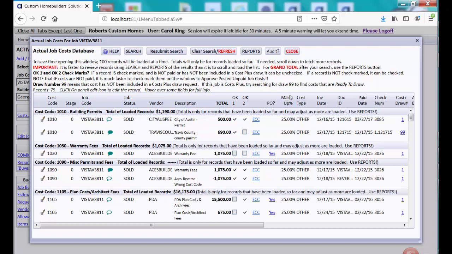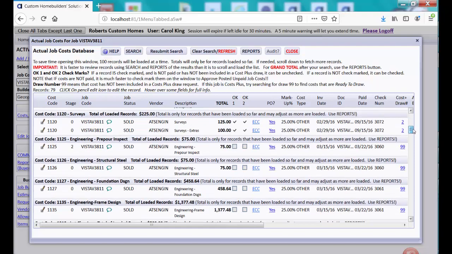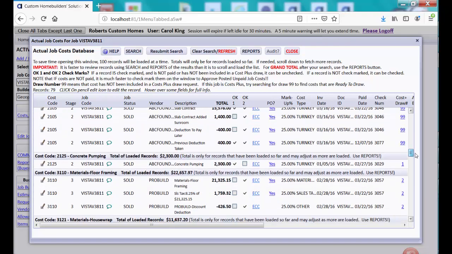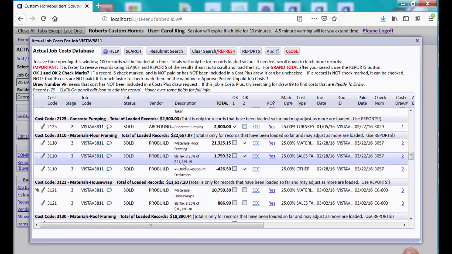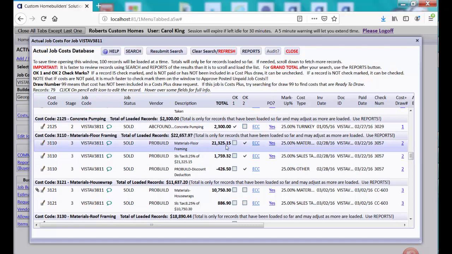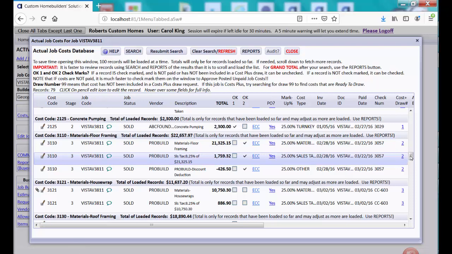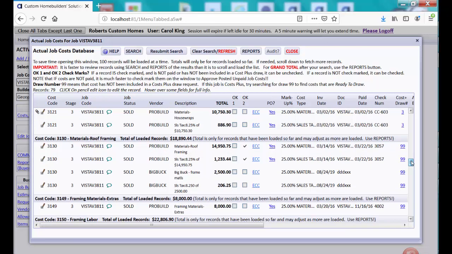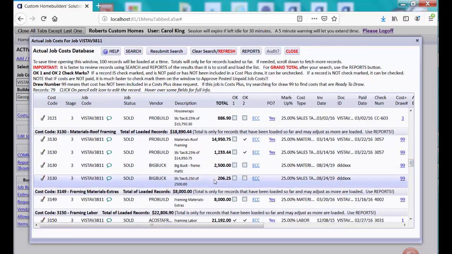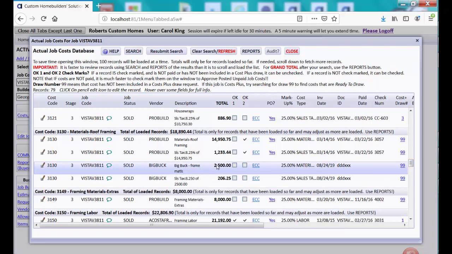You'll notice that there's all these records and you can see a column for cost type. And down here you'll start seeing some of the materials and the sales tax. There's a real lumber company actually. So, and you'll see the ones I posted. If you go down here a little farther, there's that 2,500, which I'll be deleting after this video, and I don't need to show you how to do that.